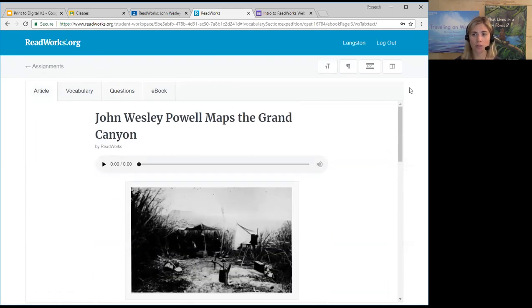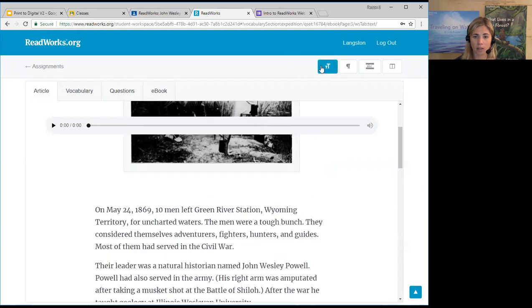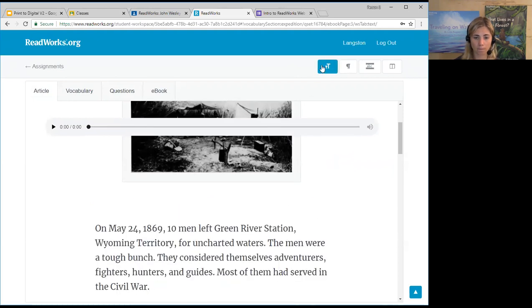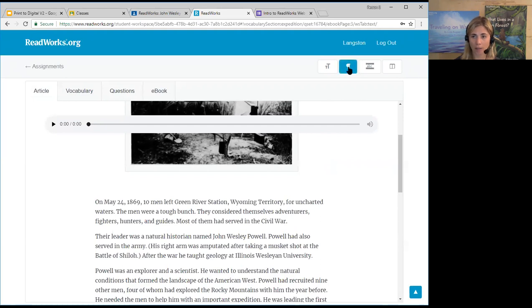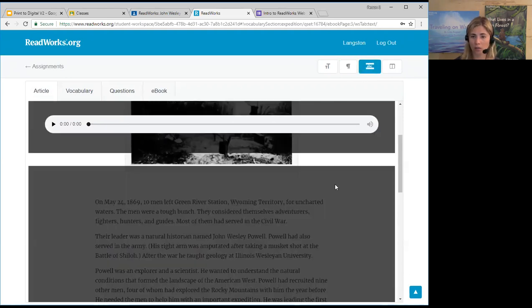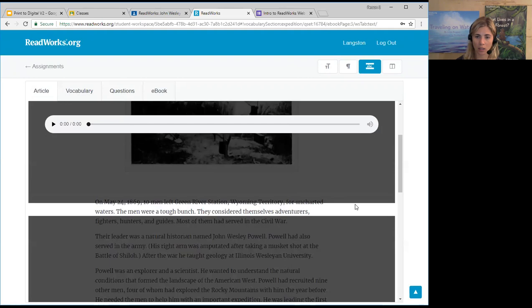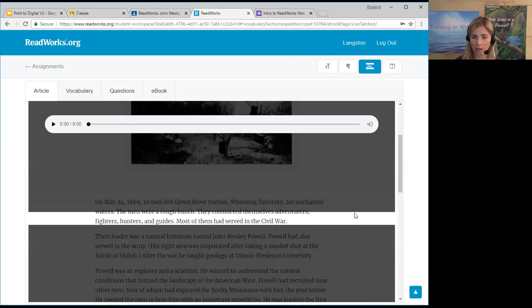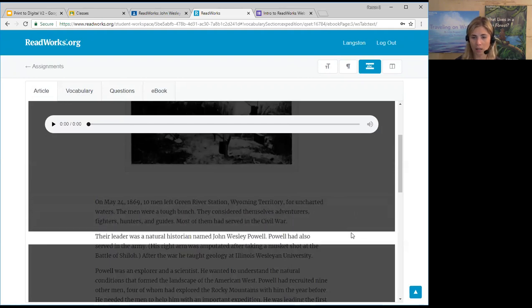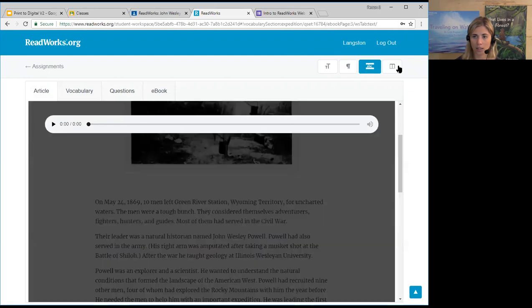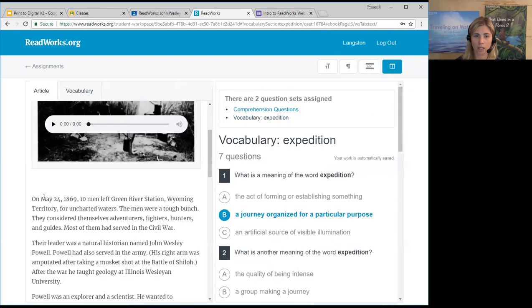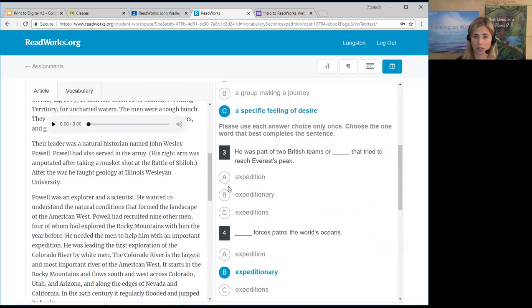So students are able to make some decisions about how they'd like their own workspace to look. If they want the text to be bigger, they can make that text bigger. If they want paragraph numbers, they can click here and have paragraph numbers. The guided reading strip, this allows students that may have a little more trouble focusing on what they're reading, track the text by line, and they can do what's called a split screen view. So they can read the article and answer the questions side by side.